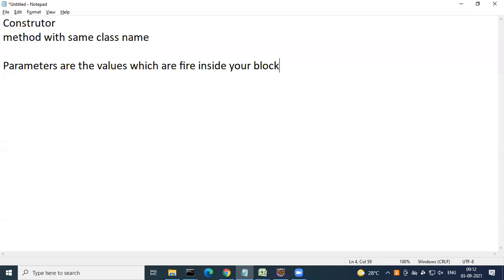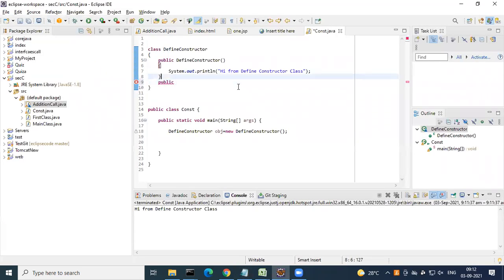Whatever block you are using, the parameter which you fire, that is known as a parameterized constructor, a parameterized method. That parameter can be an integer, a character, a float, a string, any type of parameter you can fire. So how can we create a constructor?